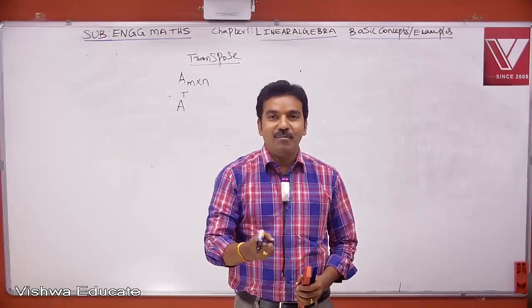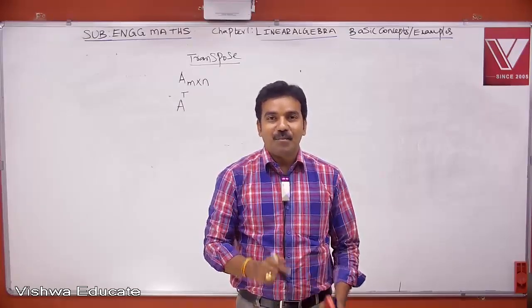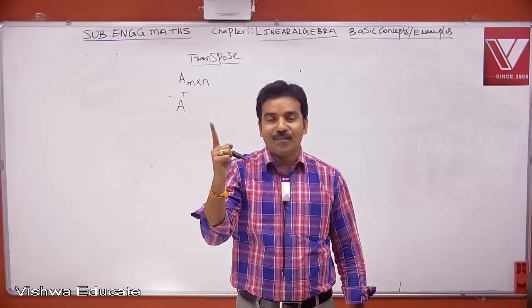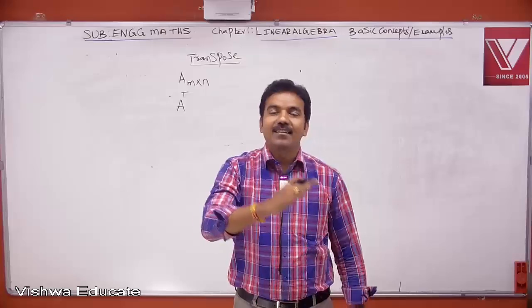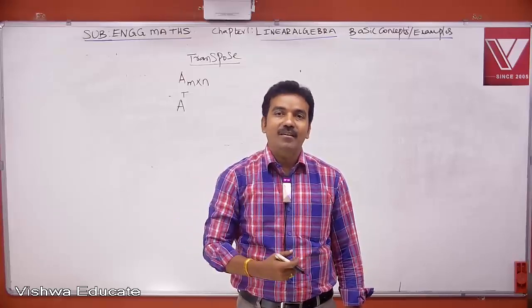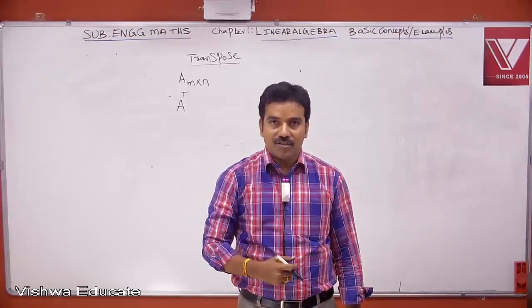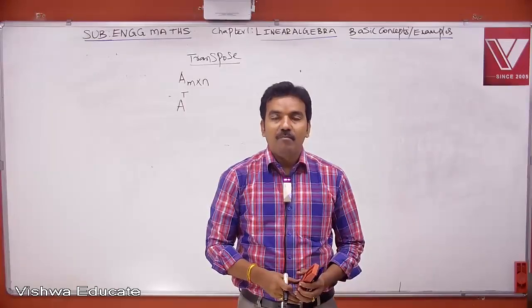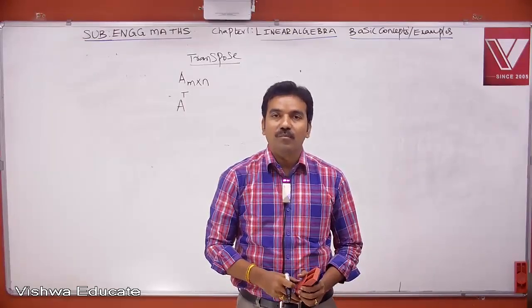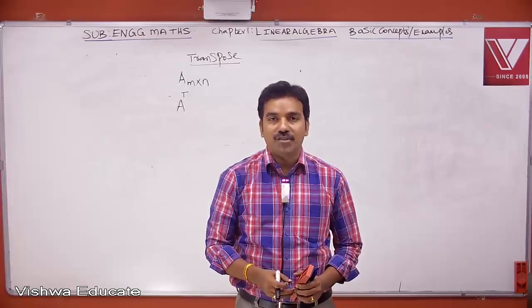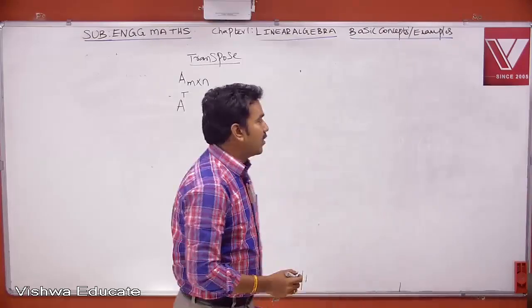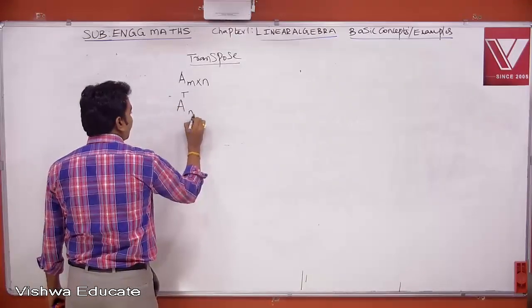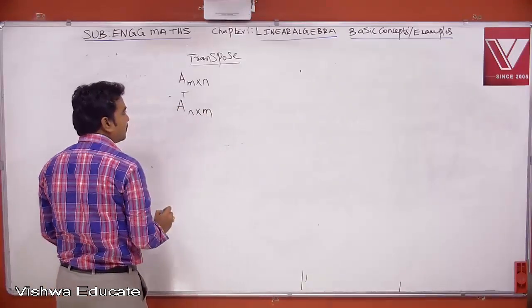So how is the size reversed in the case of its transpose? Make the first row the first column, make the second row the second column. That means rows are becoming columns and columns are becoming rows. In that case the size will be reversed. Therefore the matrix obtained from a matrix A by interchanging corresponding rows and columns is called the transpose of A. Symbolically it is denoted by A power t. So what could be the size of A transpose? This will be n cross m.